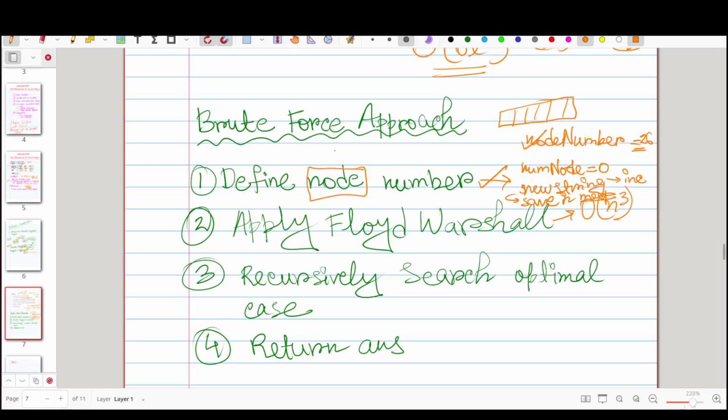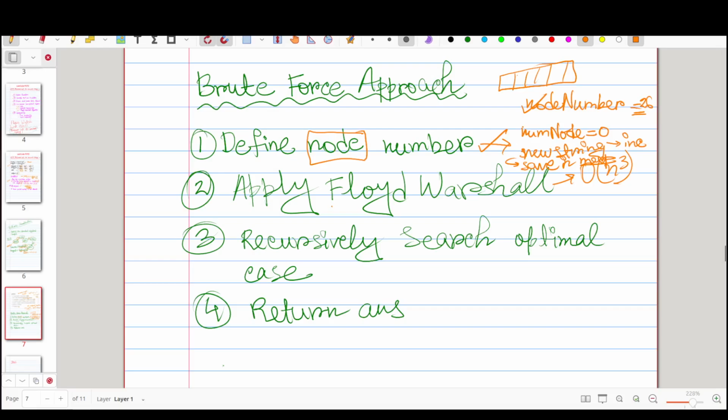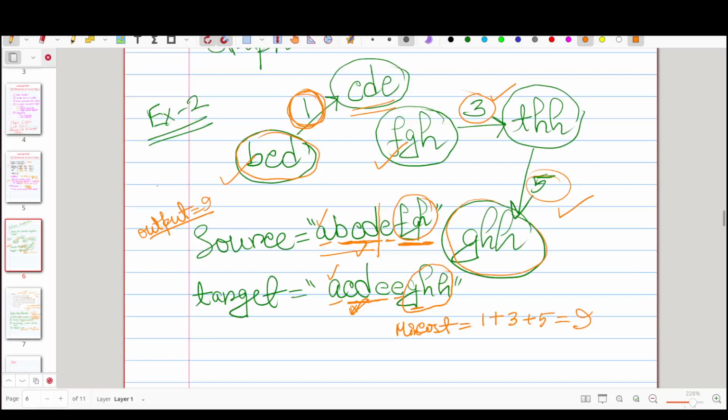I will discuss that later. Another thing is why we want to apply the Floyd-Warshall algorithm. This algorithm computes, let's say this is dist of i, j. I will explain it in detail in upcoming slides, but I am just showing a glimpse of it. It gives the minimum distance between the ith and jth node, so we can compute easily. In the last example I discussed, to find the cost from FGH to GHH, we can pre-compute the minimum distance and it will give 8. But if we want to compute CD to GHH, it will give infinity, because there is no connection between CDE and GHH.